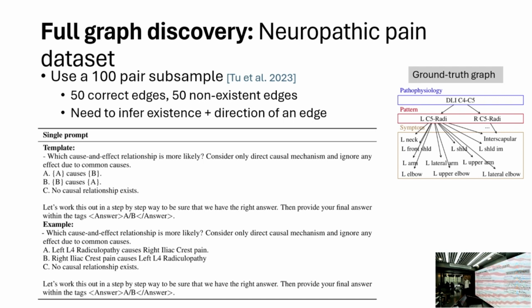Now, of course, you might be thinking this won't scale, and that's true. I mean, if you have a large graph, that means you have to do n-square prompts. But for now, let's assume the graph is small. You can run through all n-square possible combinations. And let's just add one more question, like A causes B, B causes A, or nothing causes each other.